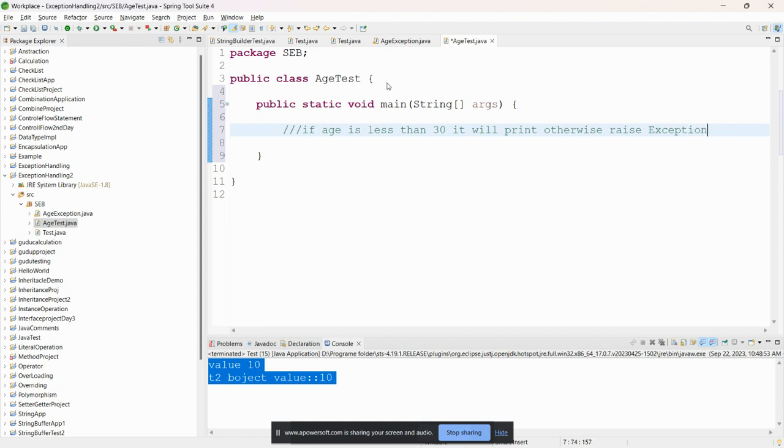If age is 20, then it will print that age.